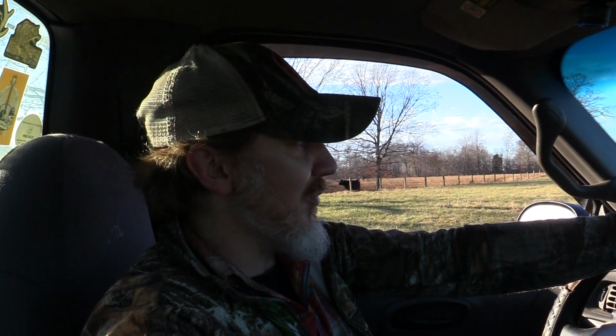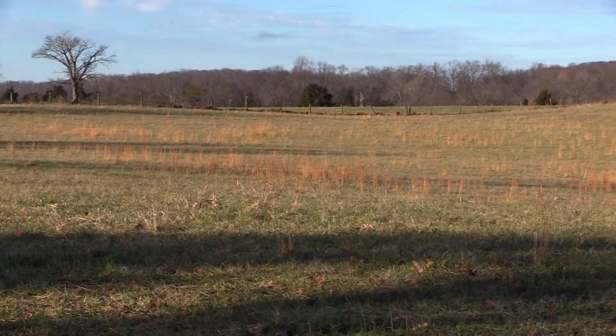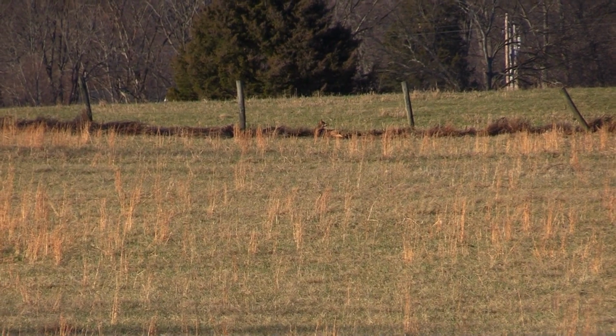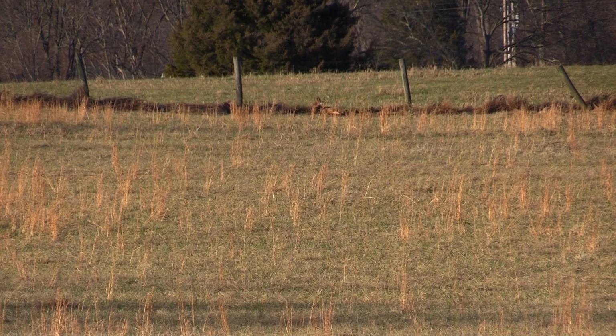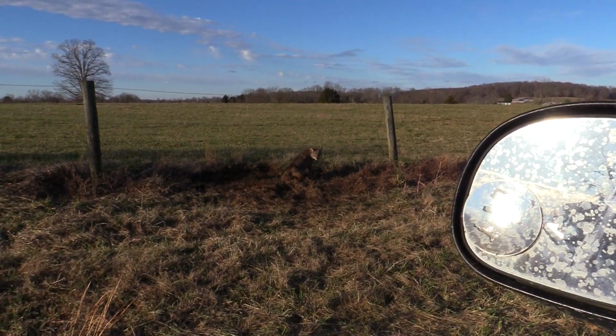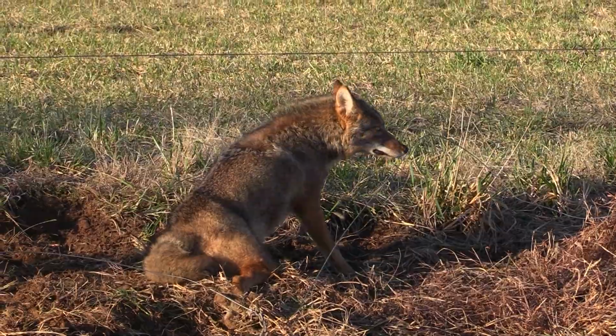I'm up here on another farm. I just come through the gate. I'm pretty sure I see another one bouncing. It's the same day on a different farm. He's way up yonder. Can't tell for sure if it's a coyote, but I'm gonna turn the camera on and start driving that way. So y'all stay with me. Yep, it was a coyote. My freaking GoPro don't want to stay running, so that's why you didn't see a video driving up here.